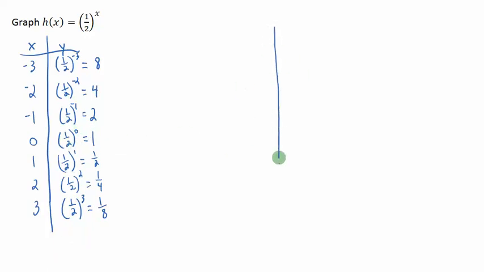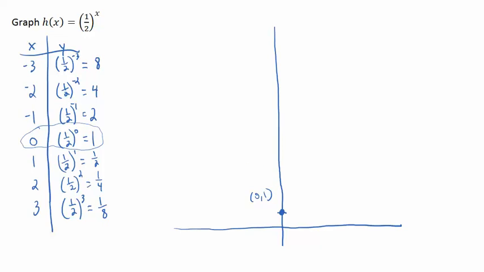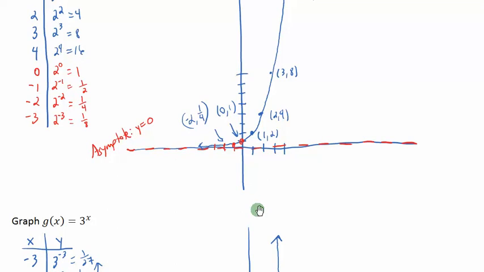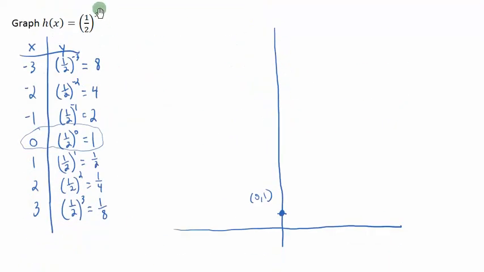Let's take a look at this graph. So now, again, let's start at 0. Whenever x is 0, y is 1. Notice that all three of our functions went through the point 0, 1. 0, 1 for this function, 0, 1 for this function. Again, that's because if you raise a number to the 0 power, where x is 0, y is going to be 1. And then if I look at when x is 1, now my y value is only a half. And when x is 2, my y value is 1/4. And when x is 3, my y value is 1/8.